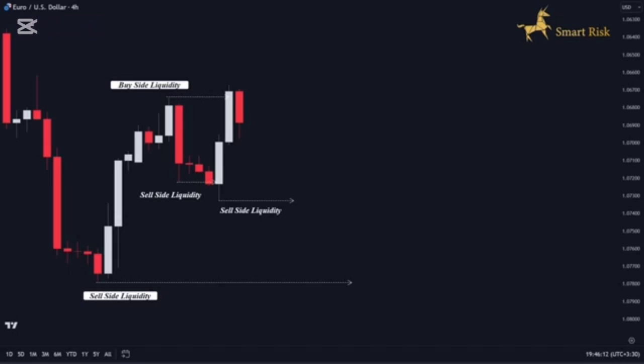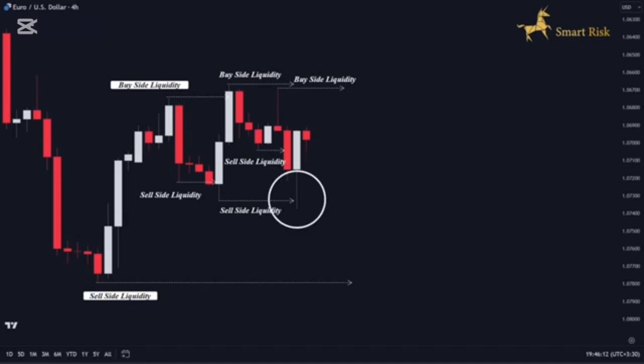Similarly, price swept the buy-side liquidity above the swing high, and now we have a high with a lower high on both sides of it. This represents another buy-side liquidity over there. Let's move forward. Here again we have another swing low that has been swept by the price. A bit higher we have another swing high that represents the buy-side liquidity near the previous one. The creation of buy-side liquidity close to another buy-side liquidity makes the old one more essential to consider.